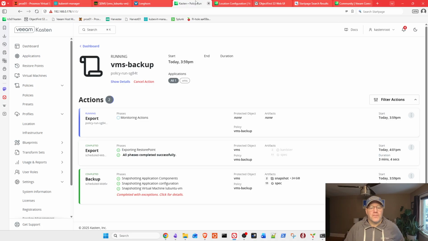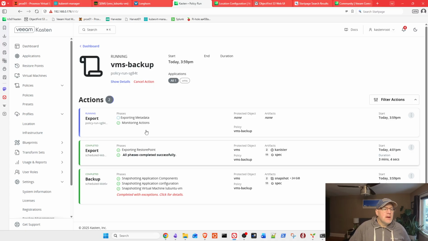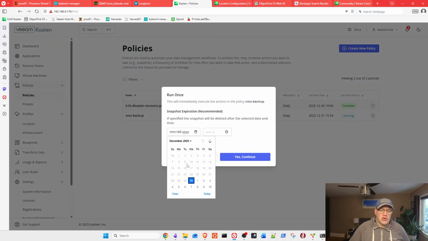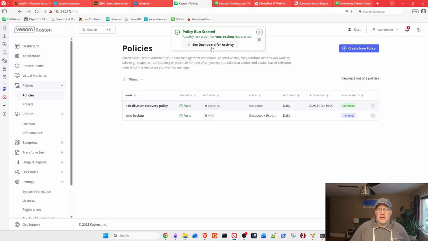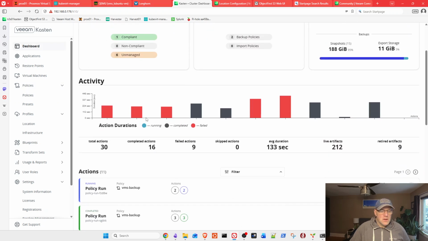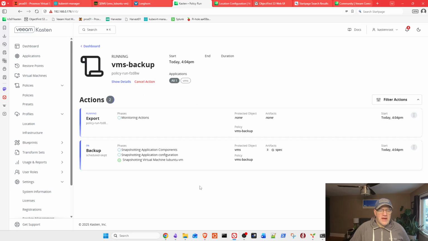Okay, wonderful. So now, that's still doing the monitoring finish. It's exported, it's done everything correctly. We're happy about that, but we need it to do the guest freeze. So now, since we have enabled the QEMU guest agent inside of the VM, this should work. Okay, I'll do it again, or one day, I'm sorry. And we'll press yes right away. The other one is finishing the monitoring part. Actually, it already completed. So now we'll wait for this.